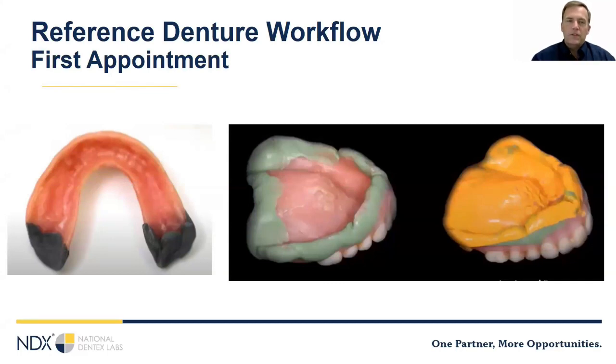Of course, this is the patient's denture. You want to be careful not to alter it during this process, but you will need to make sure you can capture all the data that's needed. So first, you'll look at your borders, and if there's any deficiencies like there was on this mandibular denture in the retromolar pad, you want to add a little bit of compound to support your impression. And then you'll do your border molding with your heavy body impression material.